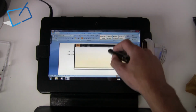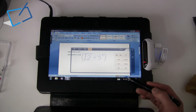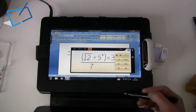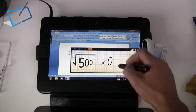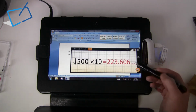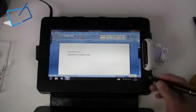One neat additional feature of this particular panel is it's able to recognize numbers and in fact equations and formulas and work those out on the fly. Drawing an example there on the screen. And there we are. If we wanted to input that onto the page, then there we have it.